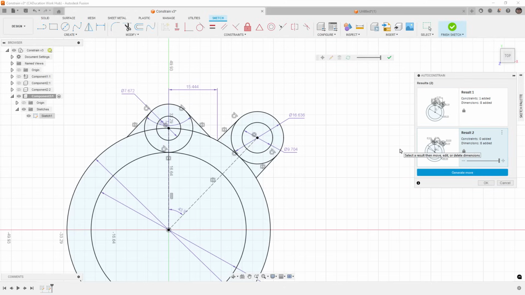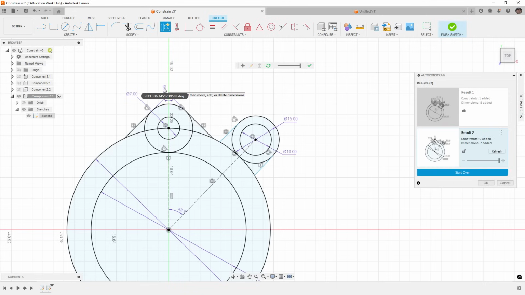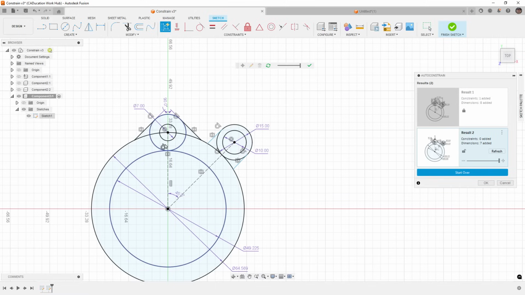Now, the addition to this functionality is this new toolbar that's floating around here. It gives us the ability to set the datum on the fly if we want. We also have the ability to select, delete, and edit dimensions on the fly. So for example, I can double click here and say that's supposed to be 10 millimeters and hit enter. Maybe this is supposed to be 15. This one here is supposed to be 7. There's an angle tucked in here. Let's say that's supposed to be 90. And we can continue going through and manipulating these dimensions. Let's say this one needs to be 45.